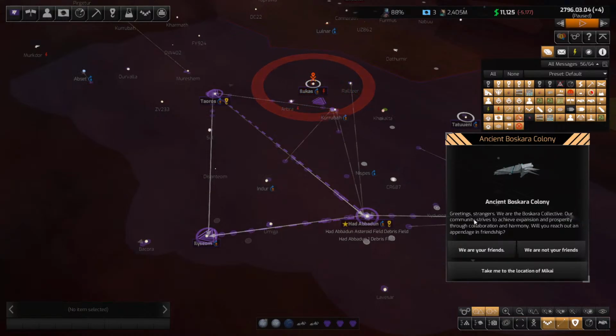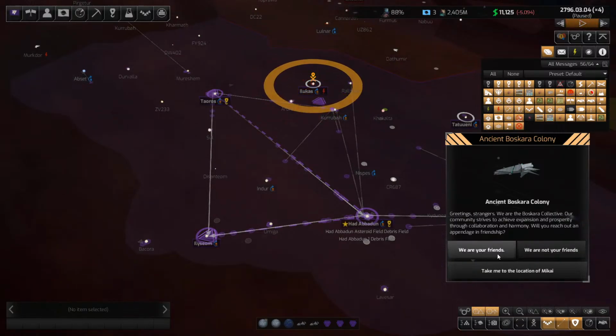We are friends. Greetings, strangers. We are the Boskar Collective. Our community strives to achieve expansion and prosperity.